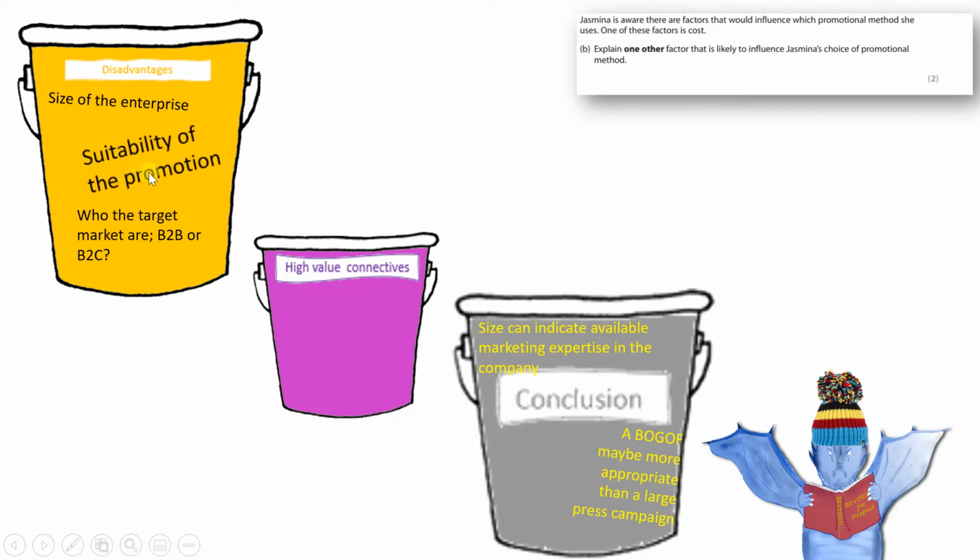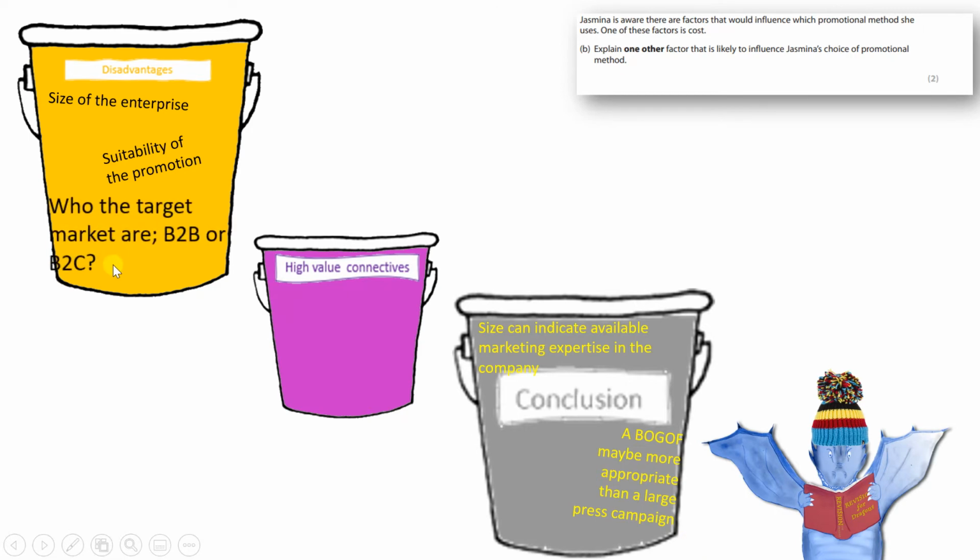Next, we'll look at the suitability of the promotion, and we can look at the implications of that, because sometimes a huge press campaign, a huge national press, or maybe even just a local press campaign, as in advertising, is not going to be appropriate. Maybe things like a BOGOF, a buy one get one free, a sales promotion is the right thing to do in terms of that particular promotion. So it's making sure you make the right selection in your promotional mix depending on what it is you want to achieve, what the product is as well.